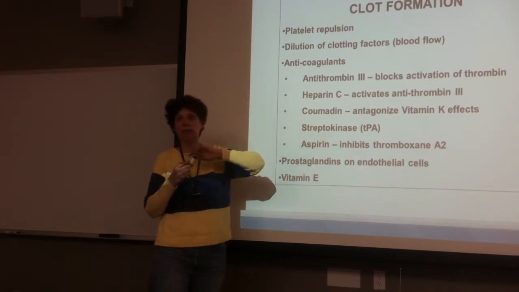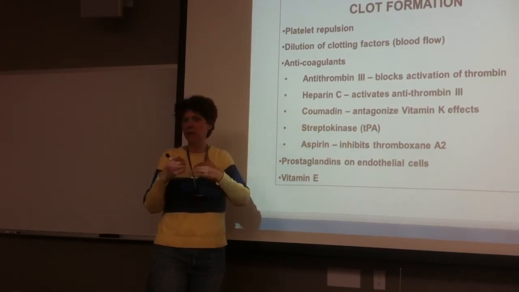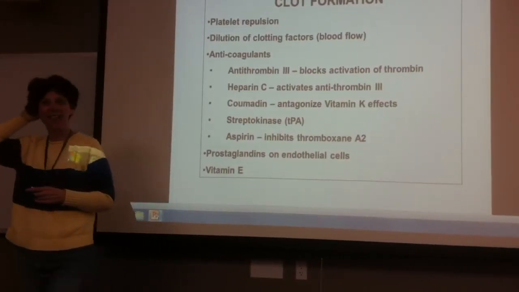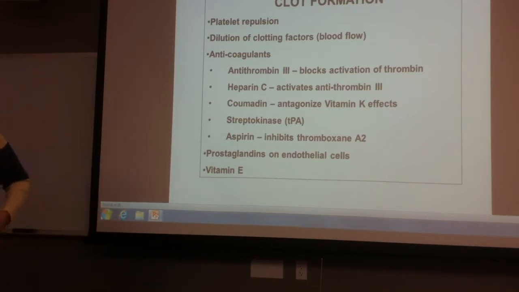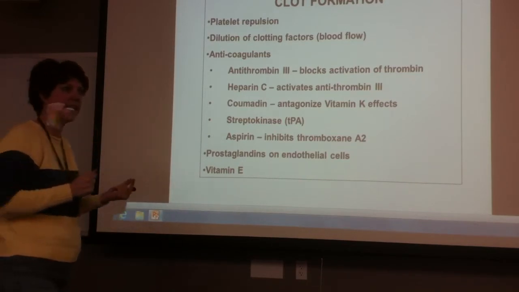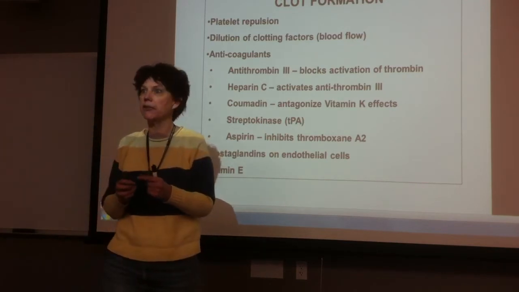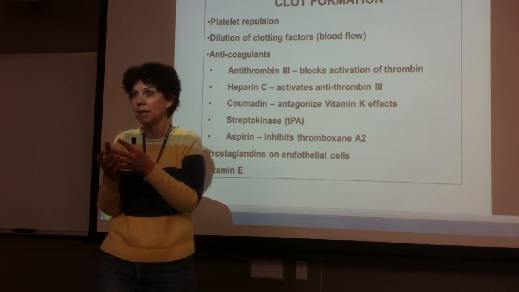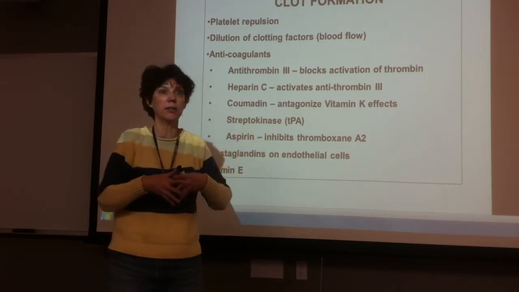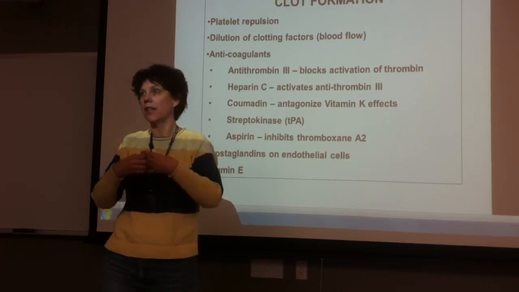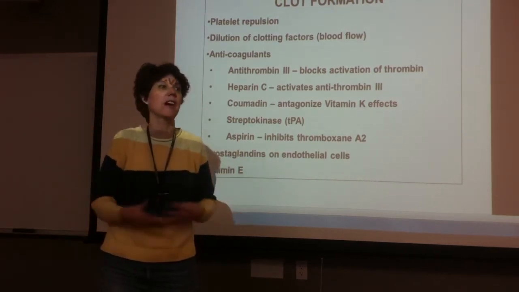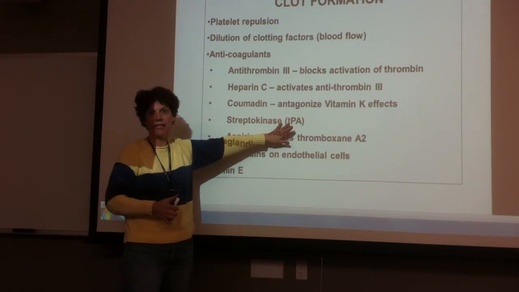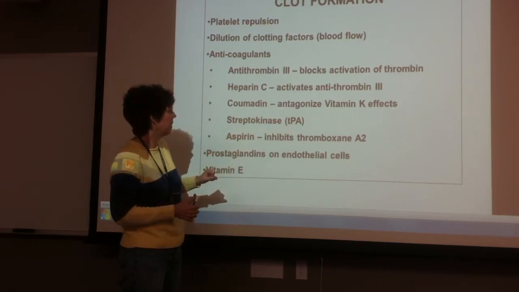Streptokinase, or an alternate form, TPA, is often given at heart attacks or strokes. In 430, we had a case study last semester, and the guy had had a cerebrovascular accident, and the question was, should he be given TPA? And what needed to be discovered was whether the cause was a ruptured blood vessel or a clot. TPA would be fine for a clot, but you don't want to decrease bleeding time if you have a ruptured blood vessel. All that's going to do is cause more blood to leak into the brain tissue. So this is often used to break down clots in the brain or in the heart.